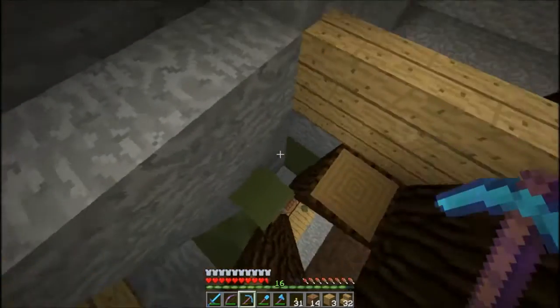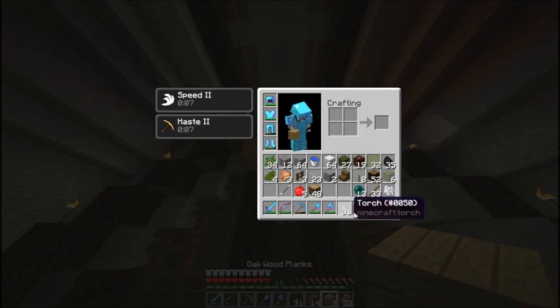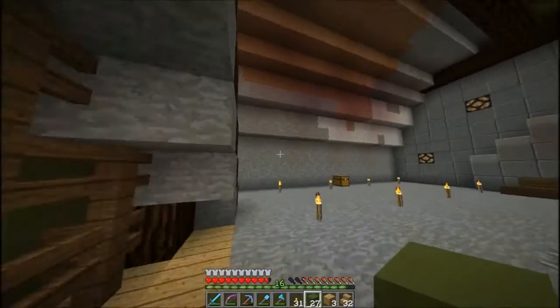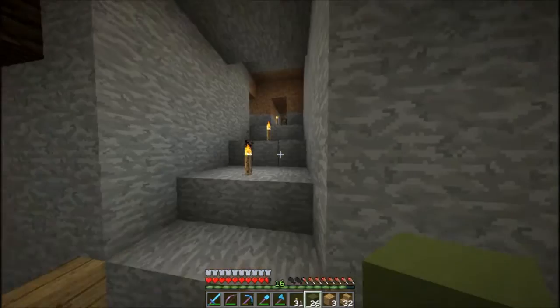I don't know if I showed you guys this bit actually, and my pickaxe is so quick that I'm breaking all the blocks that are not supposed to be broken. Haste 2, you either love it or hate it. Sometimes it's good, sometimes it's bad. I might actually go turn off the haste, seeing as though I don't need it right now.